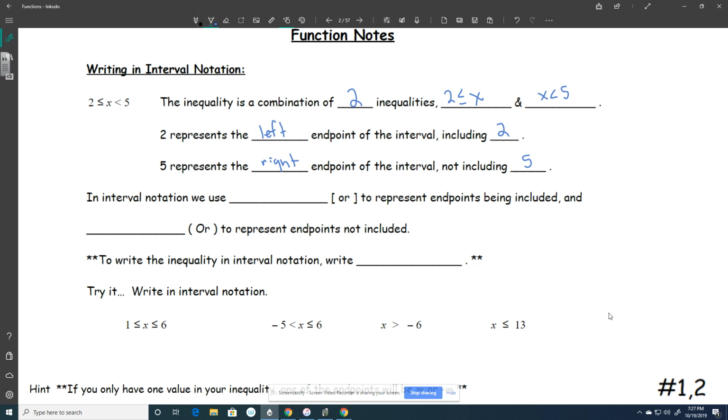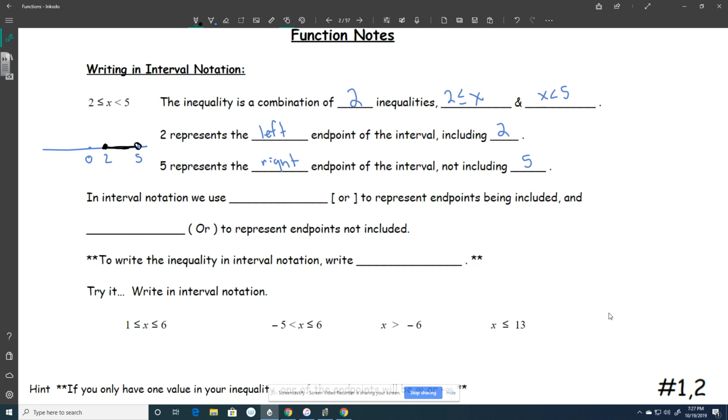So what this looks like on a number line, if I still have my number line here and here's 0, I'm going to mark my critical points 2 and 5. And what that means is x is in between these two numbers. So I still have an open circle at 5, but at 2, I have a closed circle because x can actually be 2. And so x is all of these numbers in between 2 and 5. That's what this represents. X is something in between 2 and 5, and 2 is one of the options.